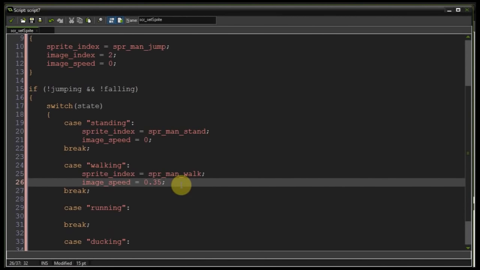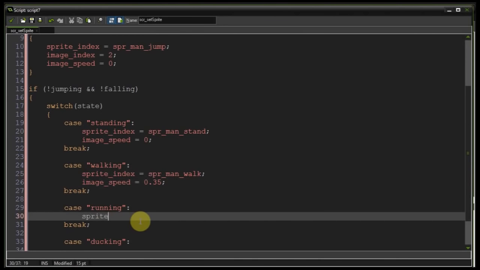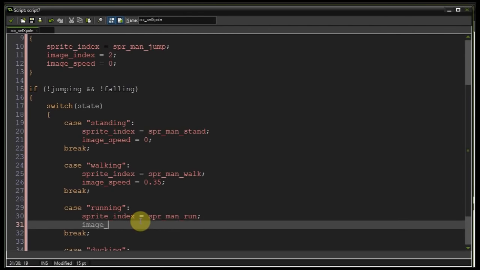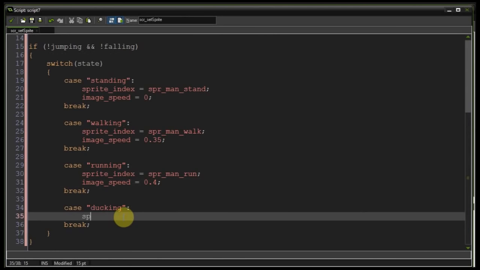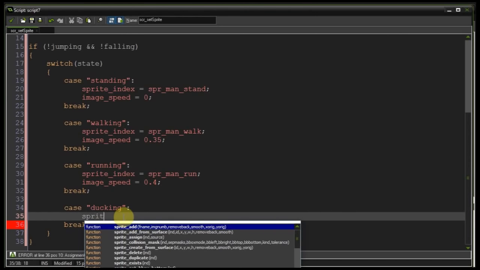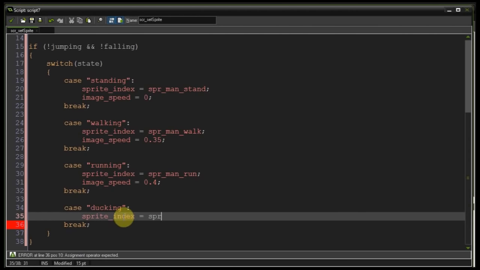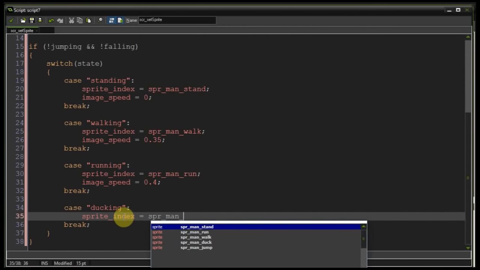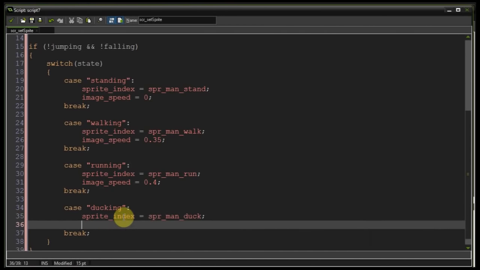Looks fairly realistic. If we are running, then our sprite index equals SPR man run. And our image speed equals 0.4. If we're ducking, well, then our sprite index equals SPR man duck. And our image speed equals 1.